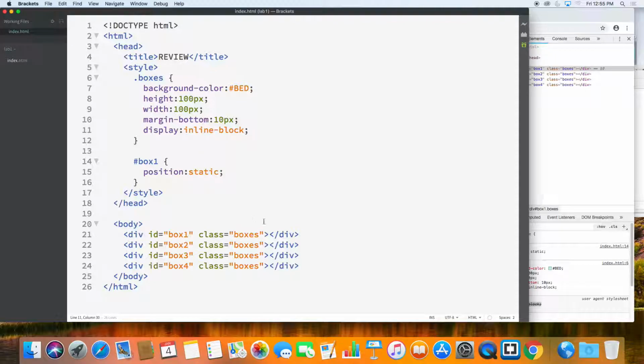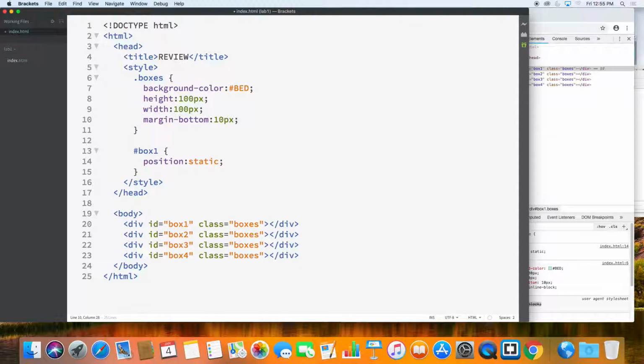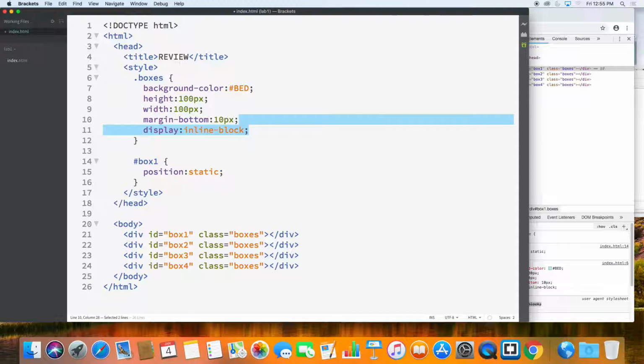Static is very general, left to right, top to bottom. But we're not going to do the inline block here because we want to see other things. So we're going to delete that inline block, or if you want, you can comment it out. Let's go over commenting really quickly.